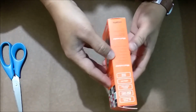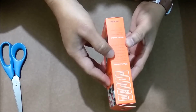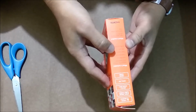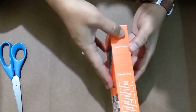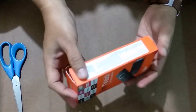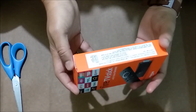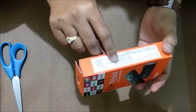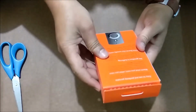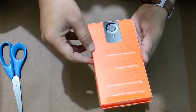And it shows what all is included. It is a second generation Fire TV stick, and then we have a voice remote, two AAA batteries, power adapter, USB cable, and a HDMI extender cable. And it says what's needed: a high-speed internet and Wi-Fi, and HDTV with HDMI input. Now on the right side, it basically gives information about the year of import and the price. So this is around December 2017, and its price is shown as 3,999.